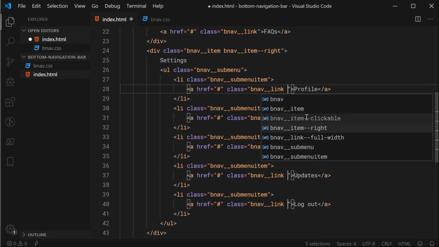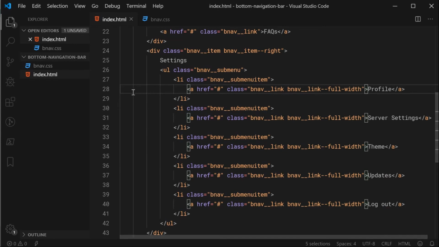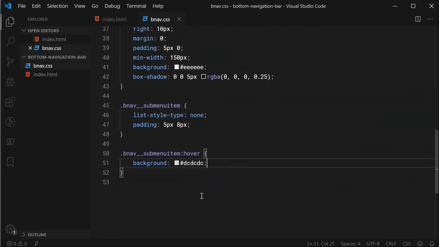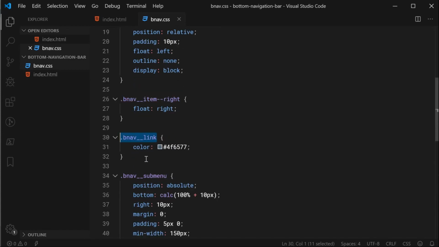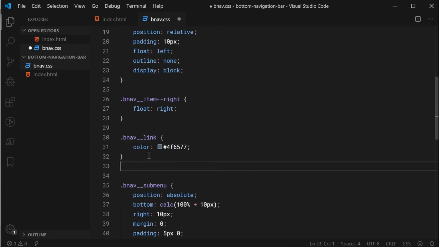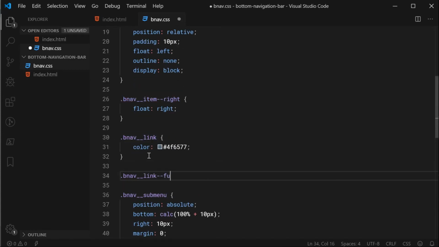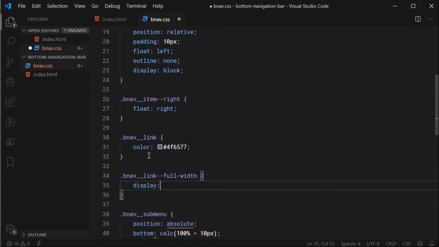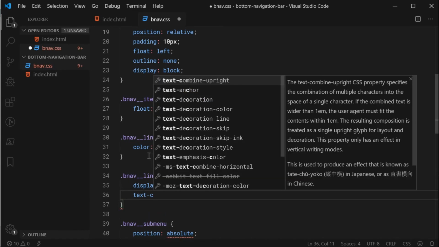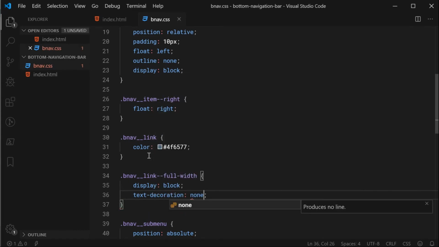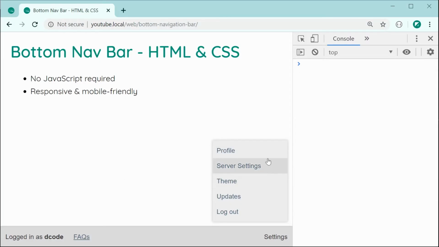So we can say bnav link full dash width, okay, and then inside here we can of course just add that class to the CSS. We can just say something like this, dash dash full dash width, and then we can make the display for this a block, and also we can of course just remove the text decoration by saying text decoration then none. Okay, so now saving this and refreshing of course gives us something like this, so definitely looking a lot better with those styles.